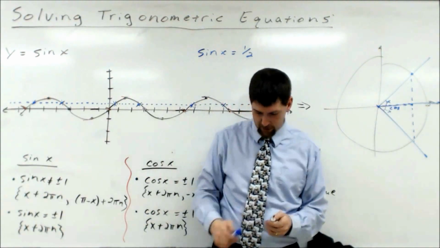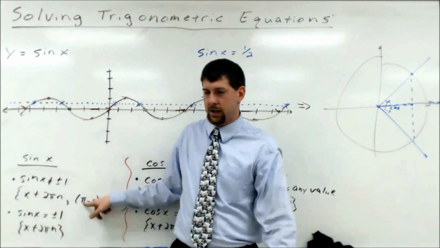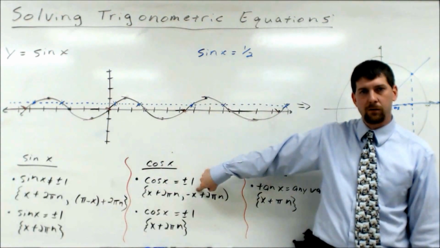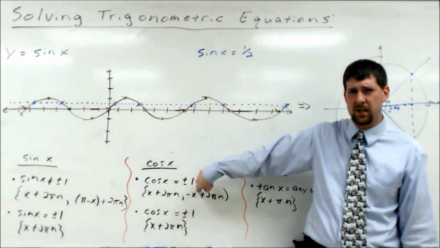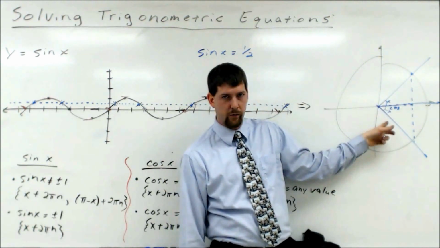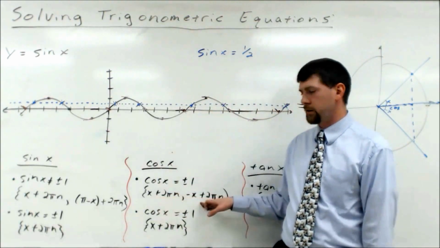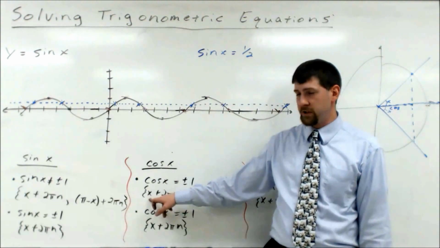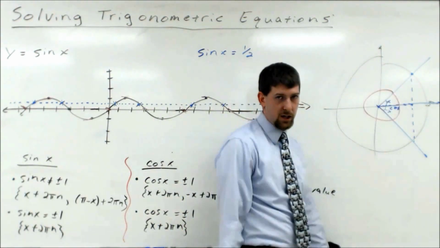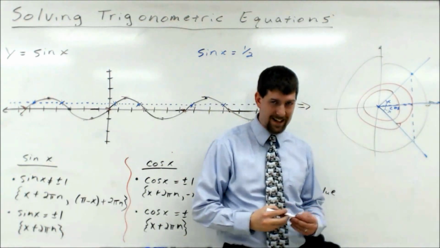Cosine of x and cosine of negative x. Just like sine was equivalent for the angle and its supplement, cosine is equivalent for the angle and that negative angle. You could do 2 pi minus x, looking at the angle and then the quadrant 1 version and the quadrant 4 version, or the quadrant 2 and quadrant 3 versions. But I think it's just easier to write the angle and the negative of the angle. Still, it's going to be 2 pi n. Once I have this angle, it's going to take me a full rotation to get back to that angle.